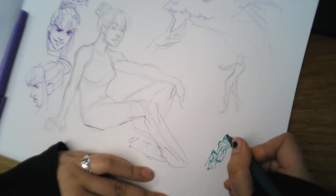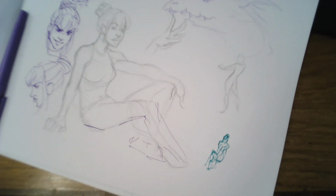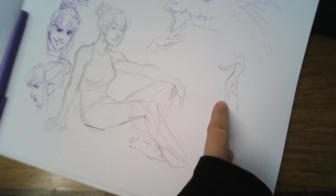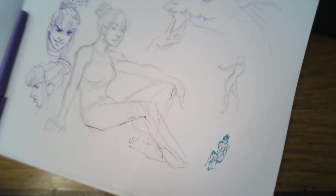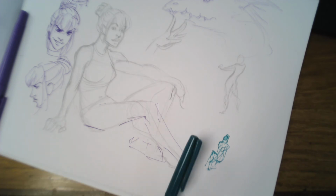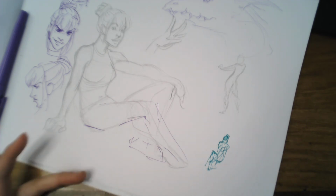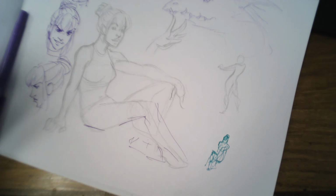I need to really work on my animal drawing, so I have to make conscious decisions on pages sometimes as well. If I want to work on something, I usually write a little note to myself like animals, cats, dogs, that kind of thing. Or I'll have a piece of paper beside me telling me to remember what to draw. That's if I'm doing studies and stuff. When I was filling pages for the Sketchbook Slam, that's what I would do. I would theme my sections. So I would do a section of animals, a section of gestures, a section of objects, like inanimate objects, cars, vehicles, backgrounds, that kind of thing.